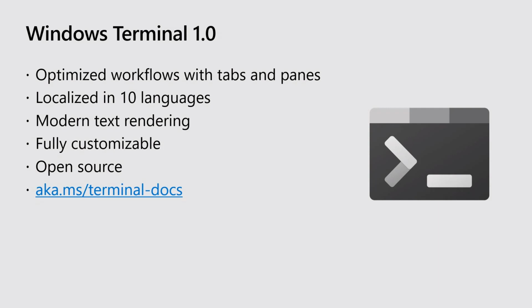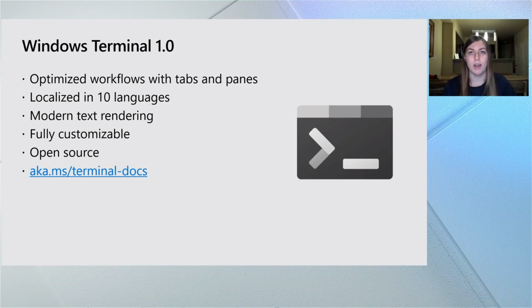And since we have it localized, it also has a modern text rendering engine, so you can run Unicode characters as well as UTF-8 characters in your prompt. So you can have all of those languages appear as well as emojis if you like to have emojis in your prompt. And it is also fully customizable, so you can have anything from background images and GIFs to color schemes to custom fonts and those emojis appearing. You can get really creative with the customizations, which I will show you today.